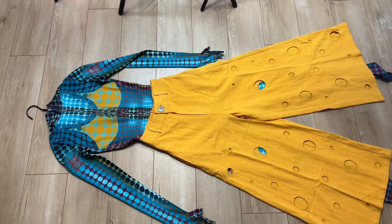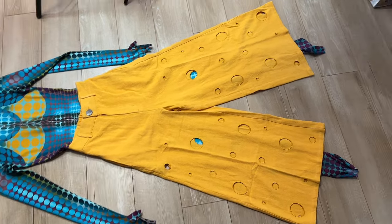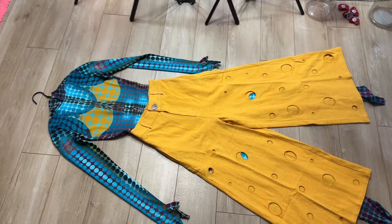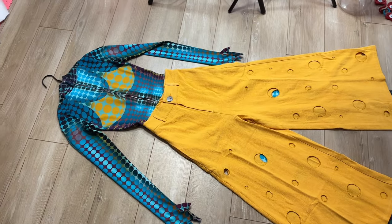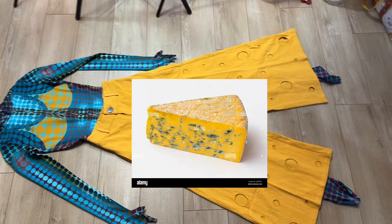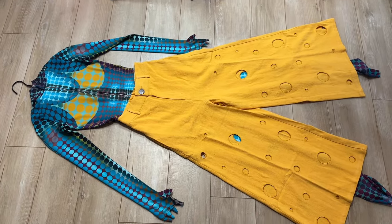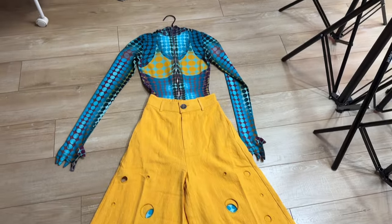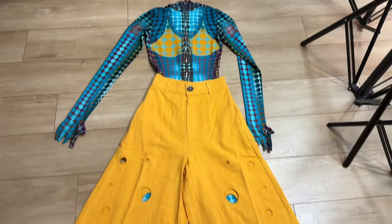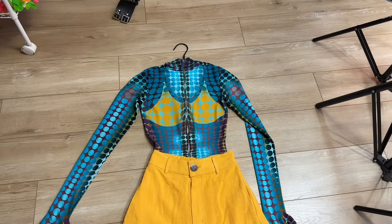So here's what I'm starting with. I layered my Cyber Dot Jean Paul Gaultier bodysuit underneath because you will see them here in the little holes, like you'll see the bodysuit underneath. And to be honest, I am gonna pop up an inspiration photo. I'm kind of going for like a moldy cheese look, and this I think is so high fashion, but still so quirky and fun. I'm also thinking of going out and grabbing some Babybel cheese to create little fun earrings. I love DIYing my earrings to match my outfit, and I feel like that would be so cute.